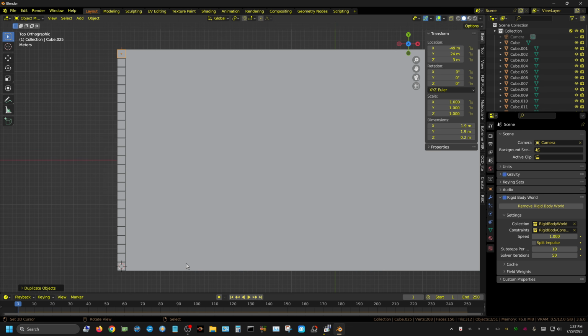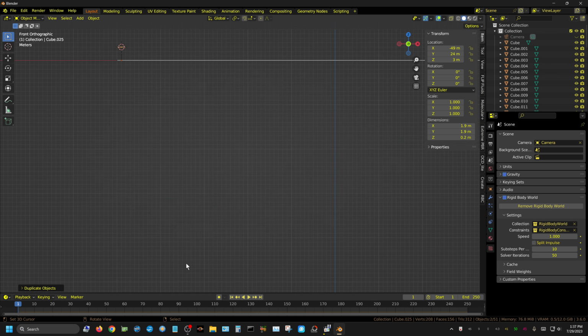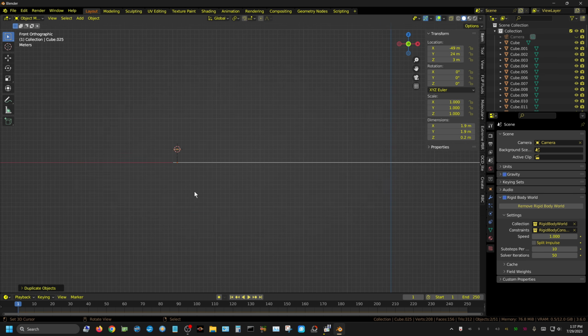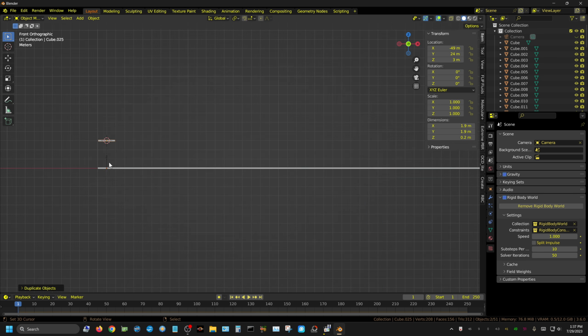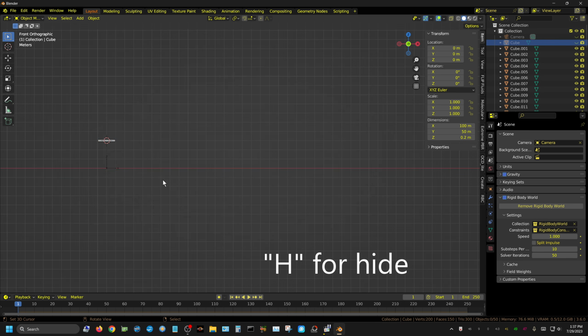Alright, now I'm going to press 1, and I need to select all these tile pieces and all these constraints. The easiest way to do that is to select the floor and press hide. That way we get that out of the way. And then just press B for box select and select it like that. Simple enough. Now we need to duplicate this essentially 50 times going this direction.